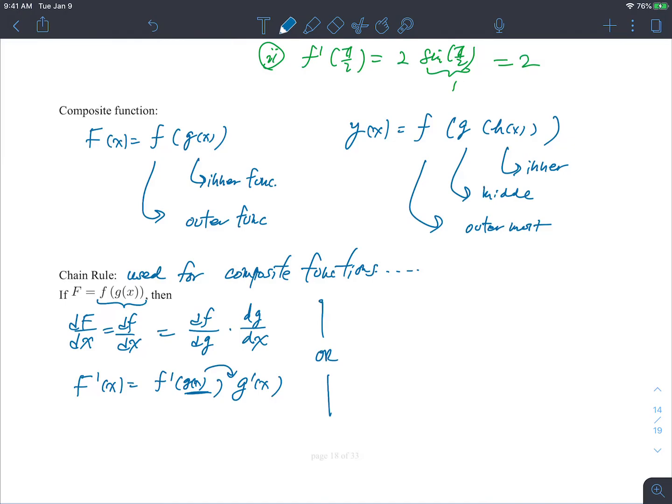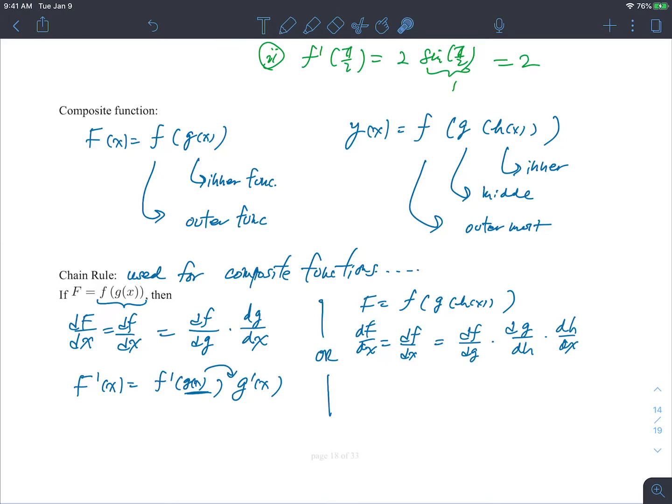My apologies. What if you have 3? So what if F is equal to f of g of h of x? So dF/dx is essentially the derivative of the outside, the inner, and the middle, right? Let's write that with the Leibniz notation first. That would be df/dg. So this is what I was thinking about earlier, right? And then we do dg/dh, and then we go dh/dx, right? If I can pull that out a little bit. So basically, we're looking for dF/dx is equal to, okay?